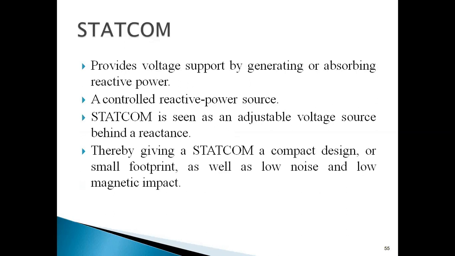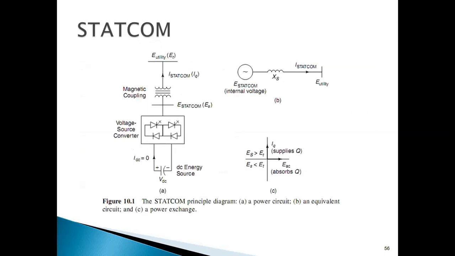The advantage of STATCOM is that it is compact in design, small, with low noise and low magnetic impact, and it will have an adjustable voltage source behind the reactance. I told that its voltage source can be varied, and it is a controlled reactive power source. See the diagram. Let us take time to understand the construction.